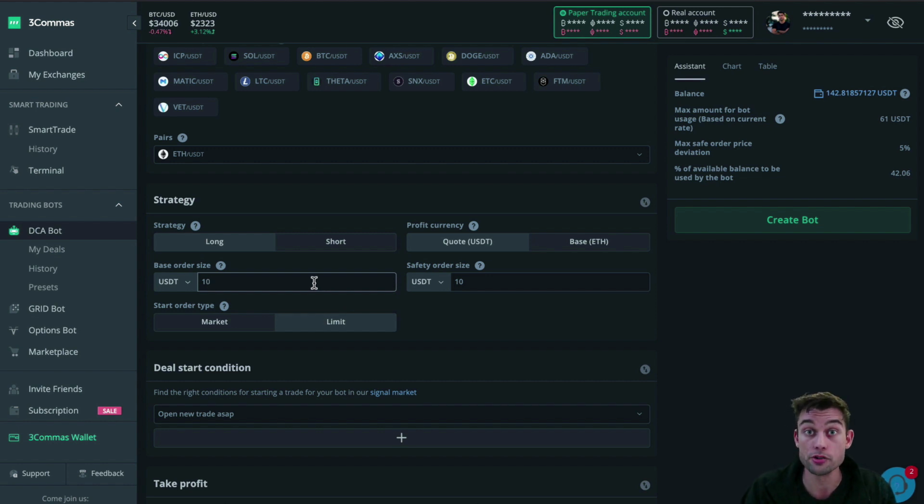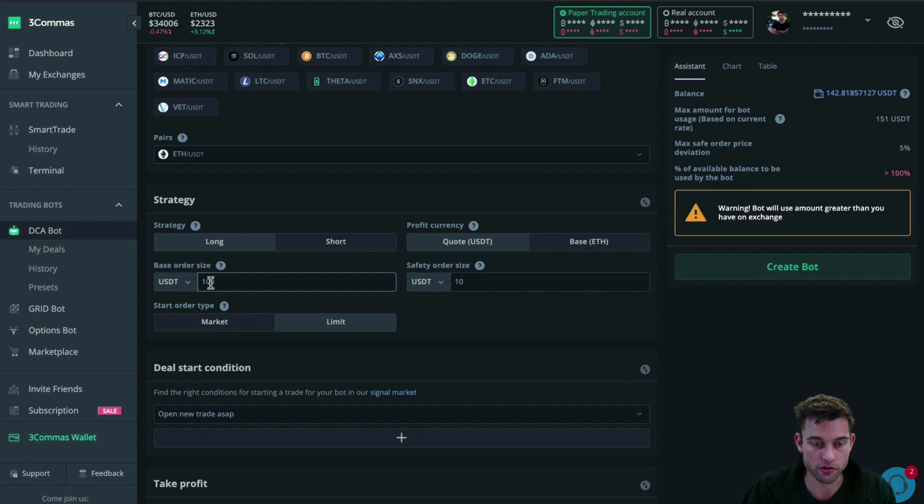Let's say you want to put $100 in on your very first trade. You click and make it $100, and now your very first base order will be $100. However, you'll see this warning box come up. It says the bot will use an amount greater than you have on the exchange. Right now, in my paper trading account, I only have $142.